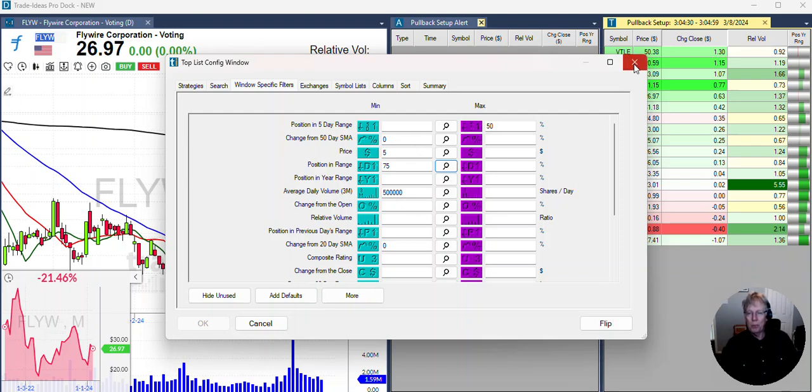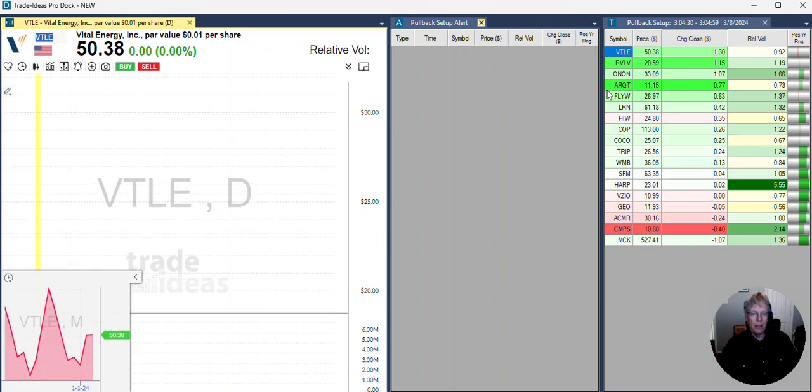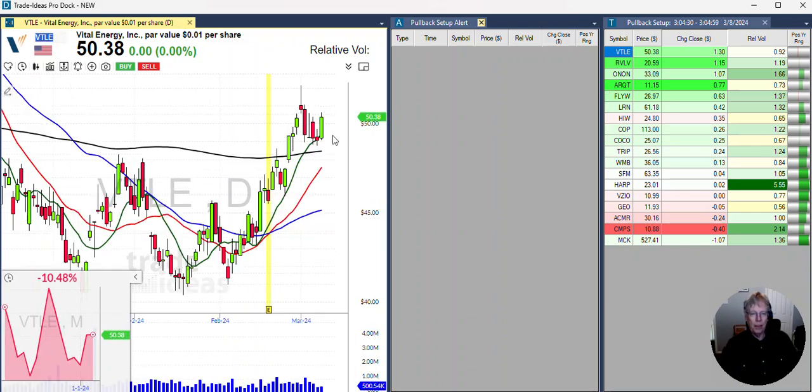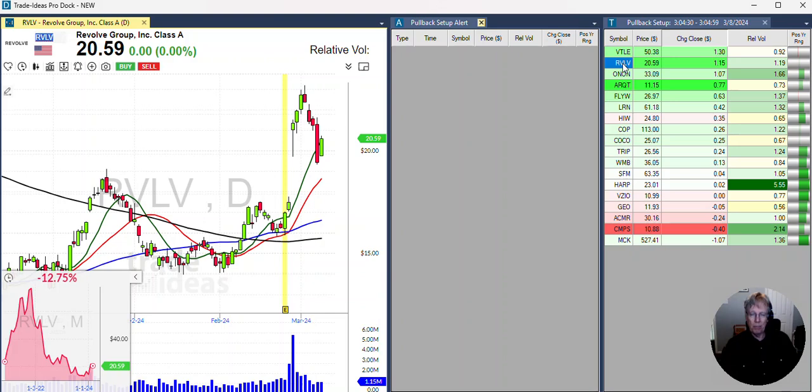All right, so other than that, that's about it as far as the configuration goes. It doesn't take much. It's pretty simple, but let's take a look at some of the setups here, and let's start with this VTLE going into Monday, and there you have it. Nice price action. Buyers stepped in, bought this thing up, and finished up nice on the day, 1.3%. RVLE, I did notice this one on my Poised scan, I believe. Now that one is kind of an ugly candle, but still it was bought back yesterday, finished back above all its moving averages, so one to watch.